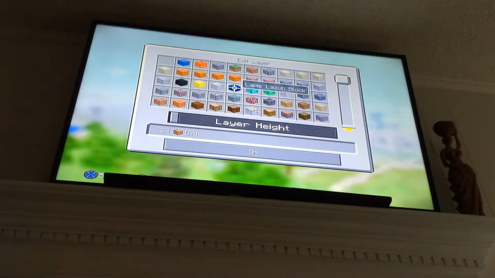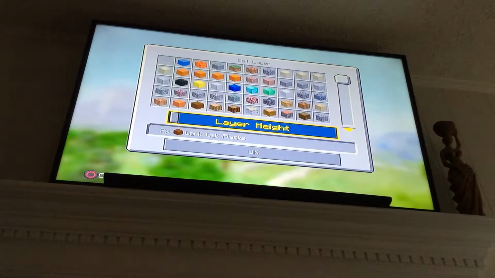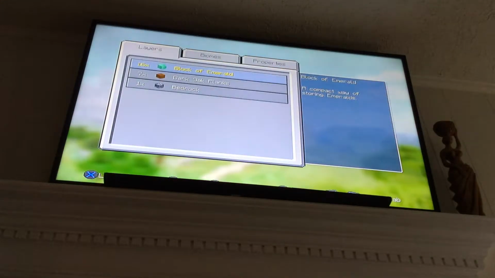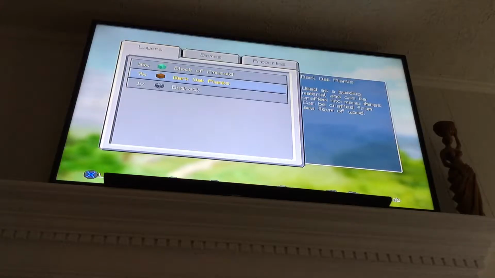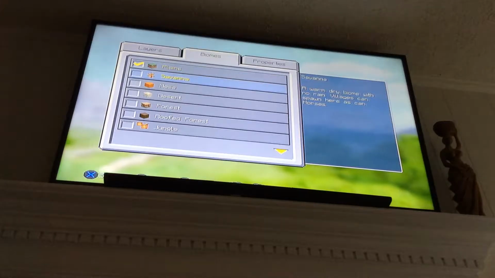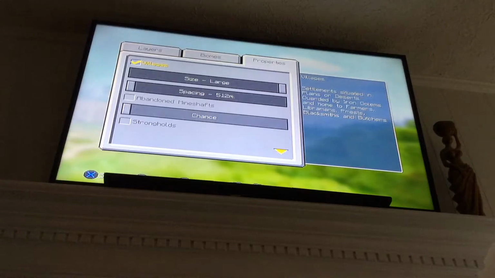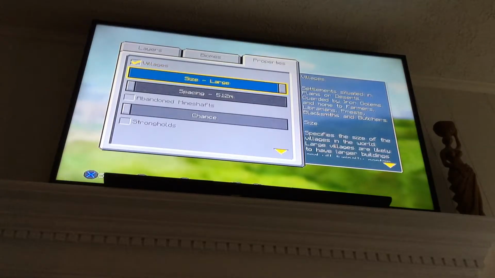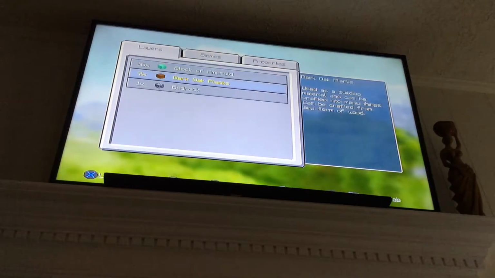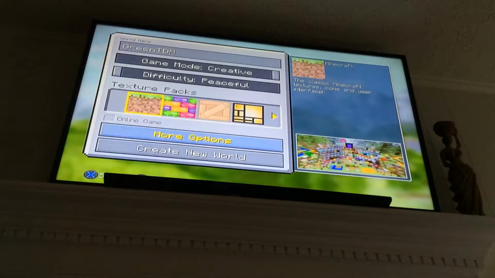What should I use? Dark oak planks. I'm gonna need a few of that, 7. And biomes. Plains biomes. Yes. Size large. Villages. I don't really need villages. Yeah, so yeah, that's gonna be my world.